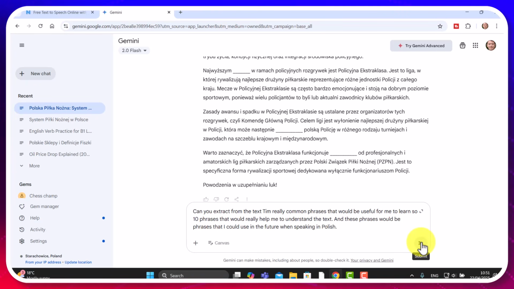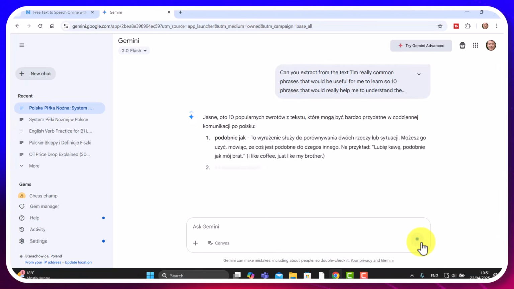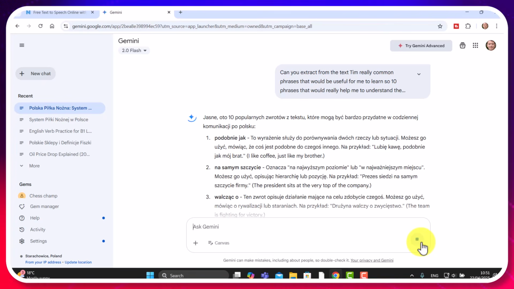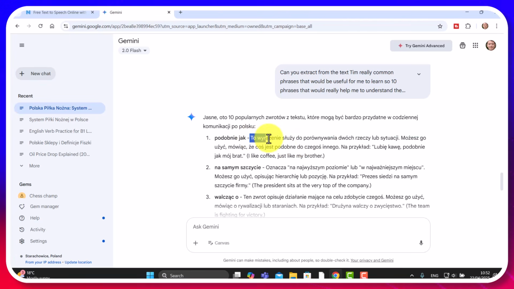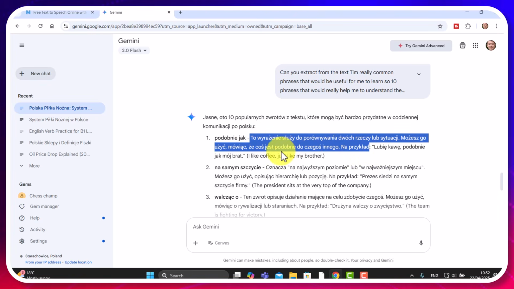So you notice that I give it a lot of information, and that's why I like speaking to it, because I can really set the context up, and hopefully it's going to produce those 10 phrases for me, okay? And it's done that. Let's have a look actually at what it's produced. And actually it's done a fantastic job, because it's given me the phrase and it's shown me the phrase in a sentence, and then it gave me a little explanation afterwards in English. That is absolutely fantastic. So that's the sort of thing that you can do with the vocabulary, and it's all a matter of you practicing and communicating with Google Gemini.